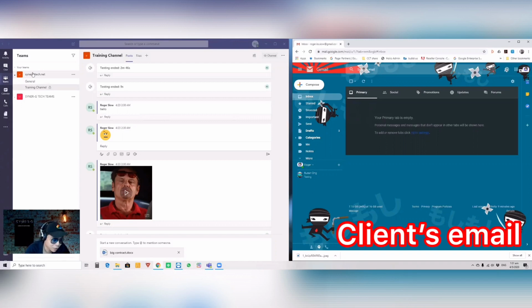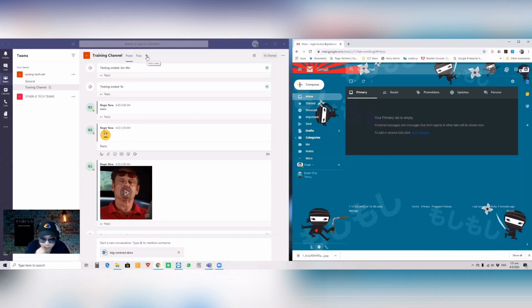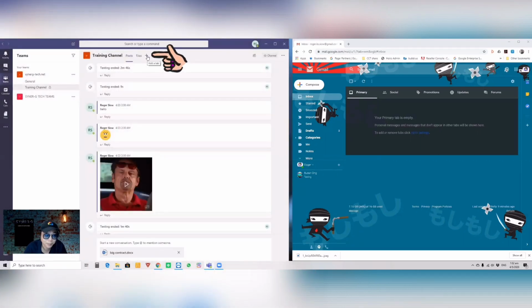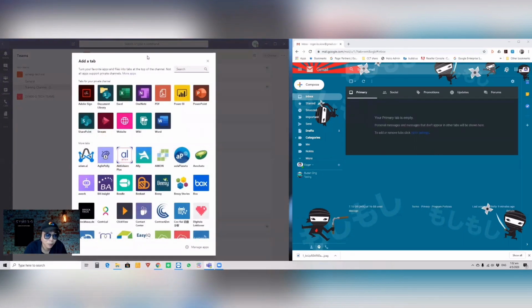Now let's go into how we're going to set up Adobe Sign. In order to install Adobe Sign, it is very simple. You have to create an Adobe account first. Once you create the Adobe account with the Adobe Sign license assigned to your account, you can click on the plus sign, and then you can see there is Adobe Sign. Let me do that again. Go to the plus sign at the top of Teams, and then you will be able to see Adobe Sign on the page itself.